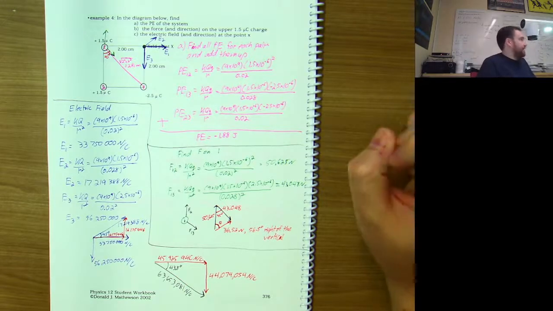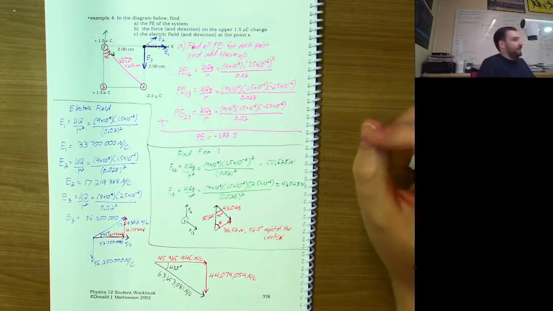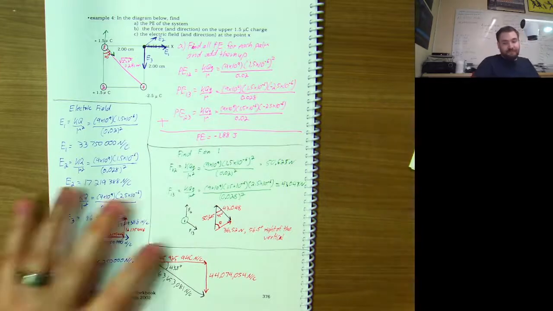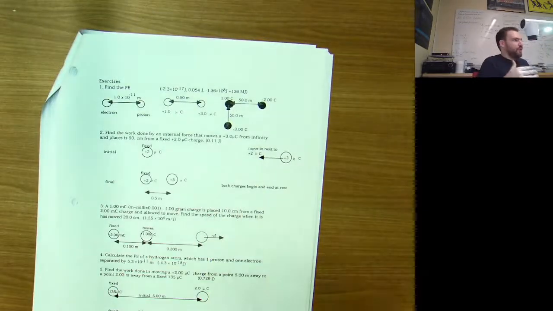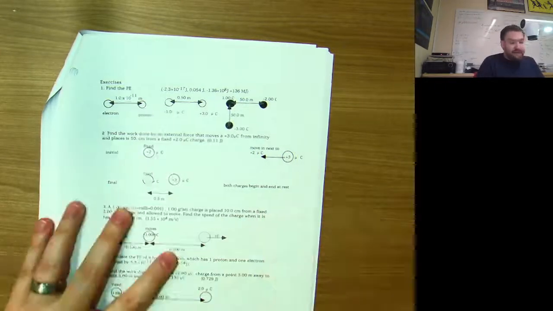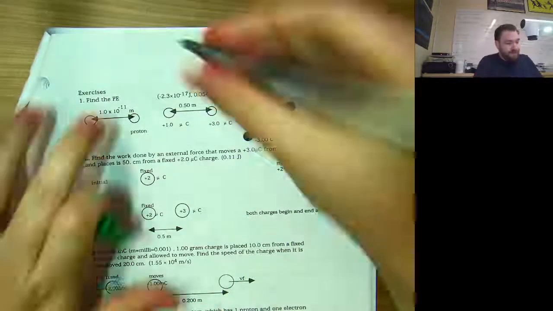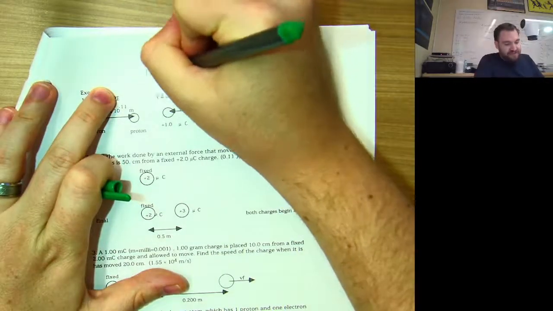Those of you who have been practicing this stuff and did your homework over the weekend, great. If you're not finished, I do want you to finish that. Don't just use my values and say, oh yeah, I could totally do that on my own. Do it on your own or with the people around you, using my values to verify that you're correct. Here's the homework that you've got from this lesson. 1 to 3, 5, and 7.